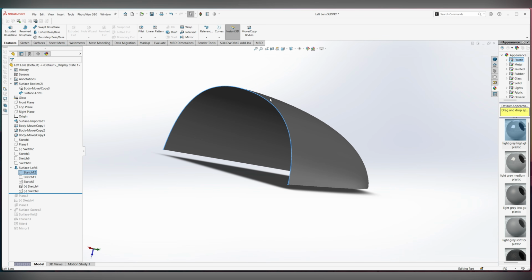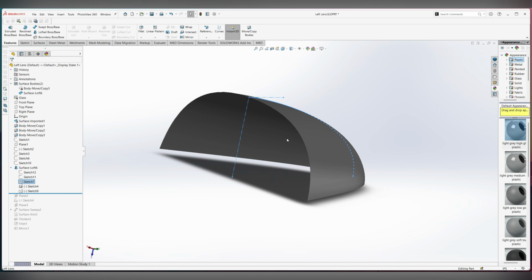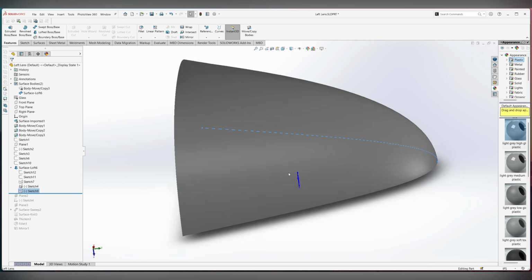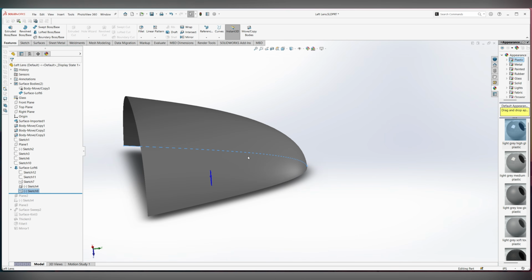We took the sketch from the back, we made a sketch in the front, and then we lofted those sketches together and gave it some guidance on how to loft those things together. That step right there probably took 30 minutes to get where I wanted it to get to. But this is a very simple shape. This is really nothing complicated.